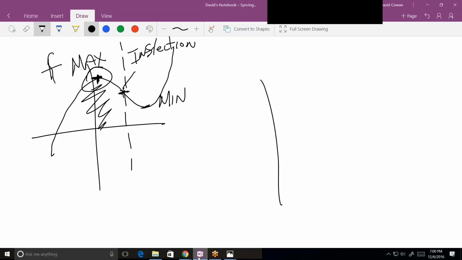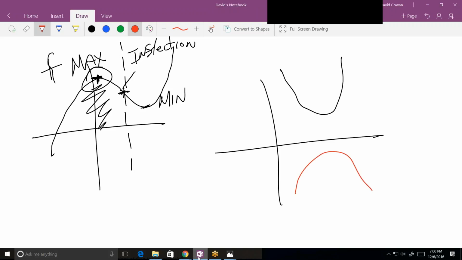If I draw a parabola, is that concave up or down? Concave down? No, look at it. It points up. Whichever way the curvature points, it's concave up. If I want concave down, it's going to look like that. So over here on this curve here, all this area is concave down. All of this area in blue is concave up. You see why? Okay, so I had it backwards. Yeah. It just depends on where the curve goes up.